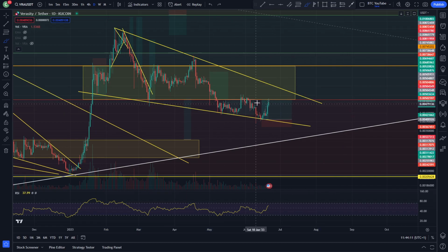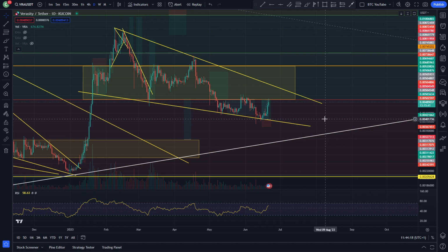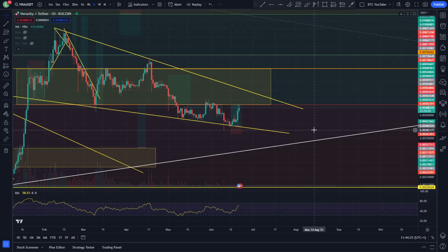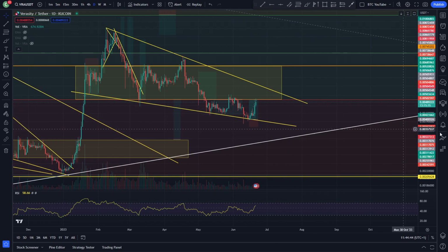Will we get rejected at the 0.23 and come back down and retest again, or will we break through and head up for a full retest of the high? Who could say? It's hard to know, isn't it? But right now we are basically looking at potentially a nice little bit of movement in the markets. Obviously Bitcoin is having a nice bounce off of that very clear previous swing high resistance as support, heading up in a very nice little bullish momentum over the past week or so, after retesting that previous swing high, and now we're just waiting to see what happens next for Verasity.